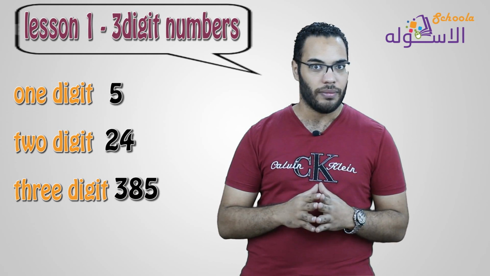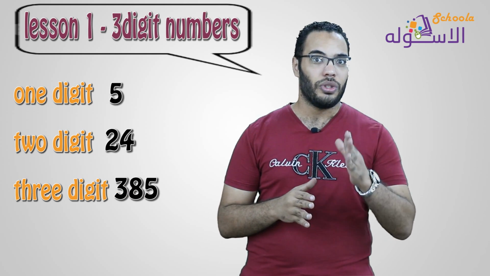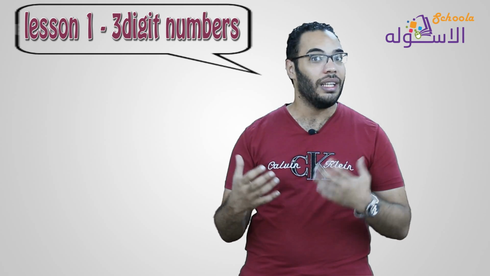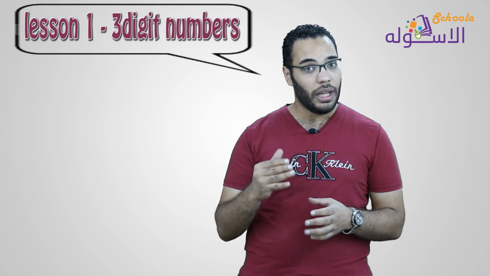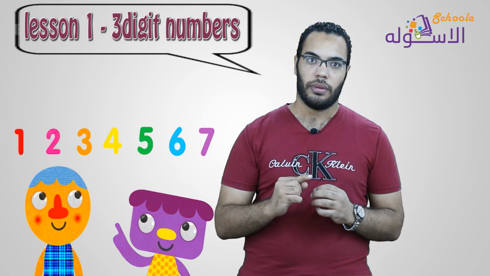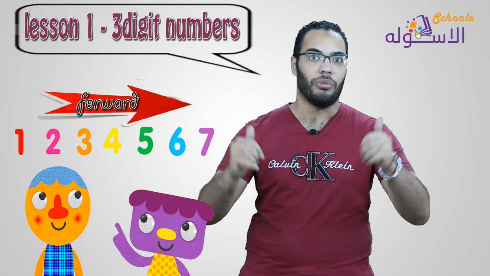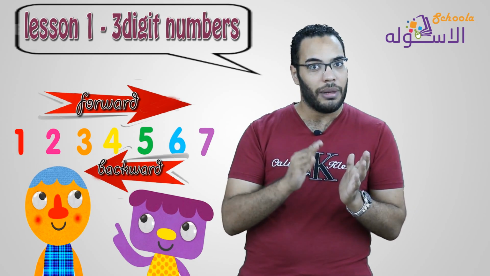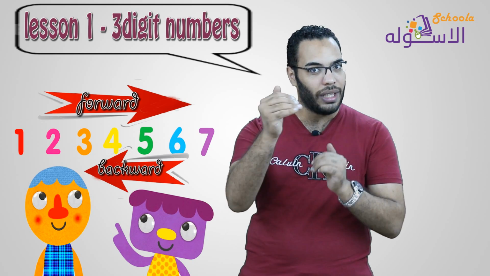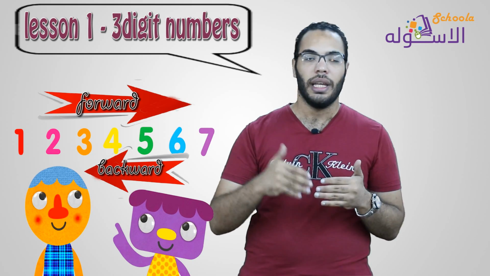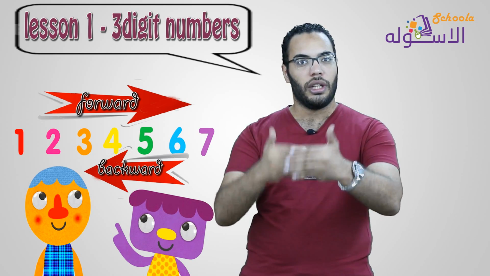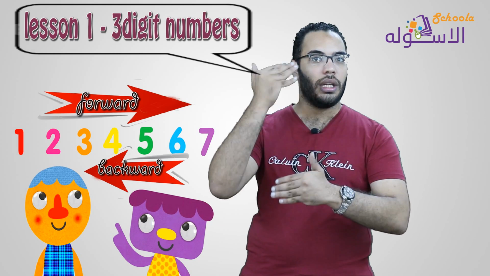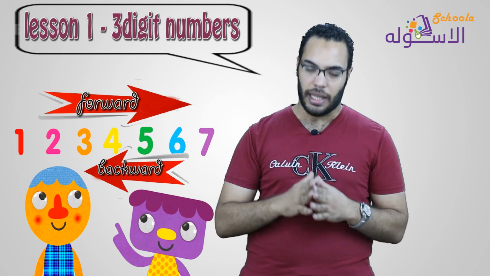This is one point. We also in that lesson talked about the difference between counting and skip counting. Counting is just moving one step, maybe forward or maybe backward, but it's just one step. We can do counting with just one step forward or backward, for example 11, 12, 13, 14, 15 like that, or 20, 19, 18, 17 like that.